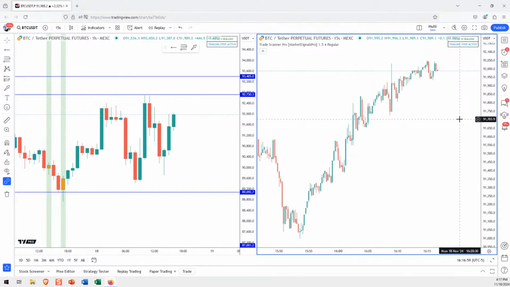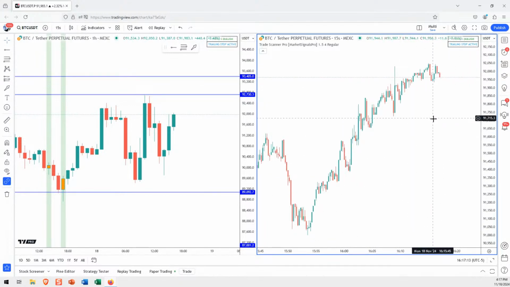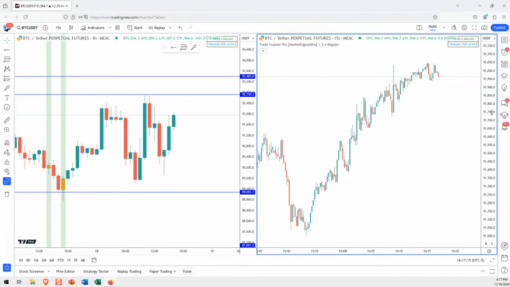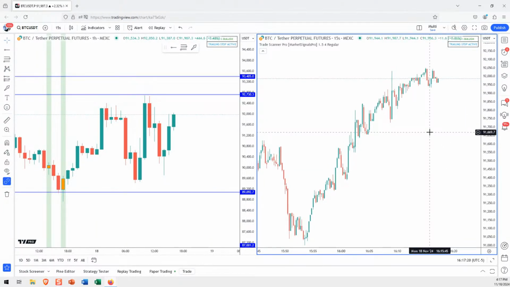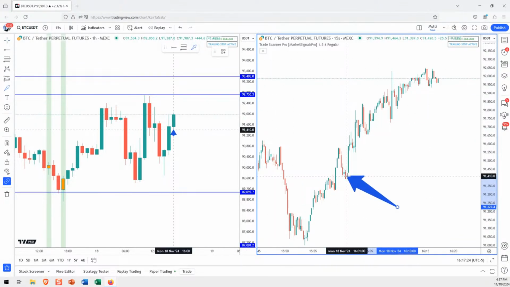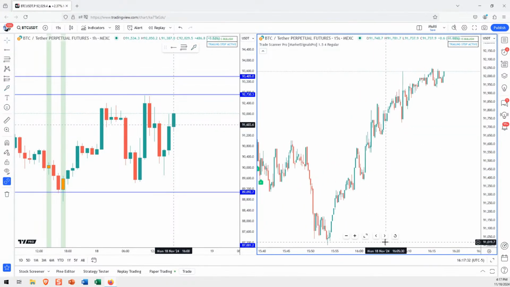So anyway, right now what we're going to do is we're going to wait for the pullback and then I'm going to go long. That's the plan. So the Trade Scanner Pro needs to confirm a long for me. I'm on the 15-second chart here, which means we're going to have to pull back a little bit, maybe a couple hundred points at this rate, for us to get a signal. I mean, look at these pullbacks. And there was no signal there on the 15-second. Those are decent little pullbacks, and I'm getting nothing.